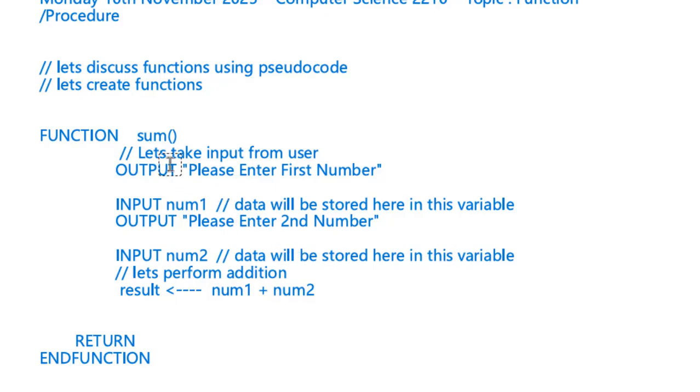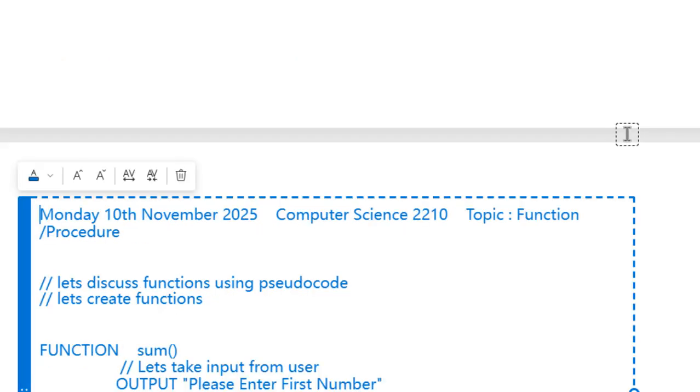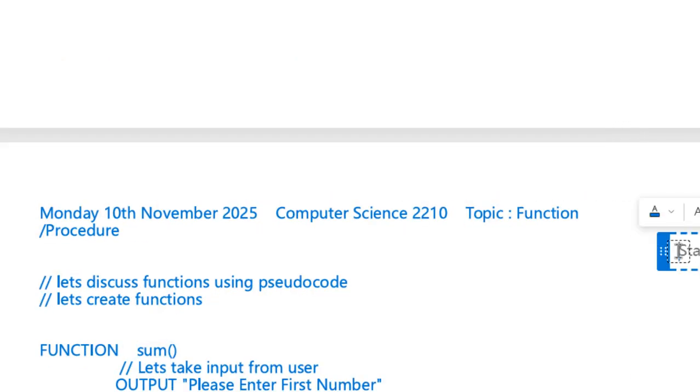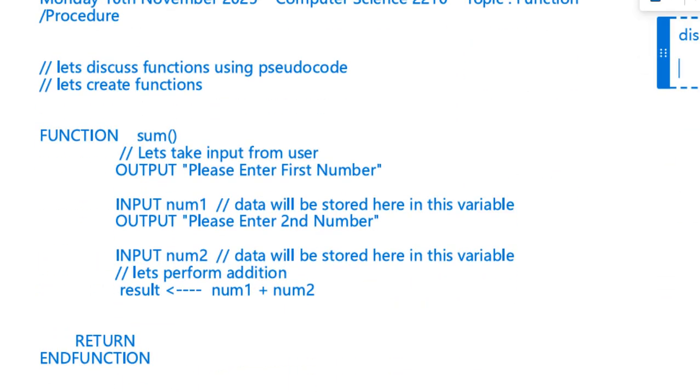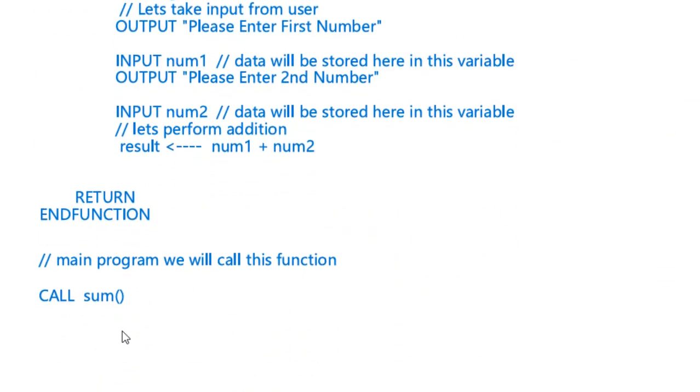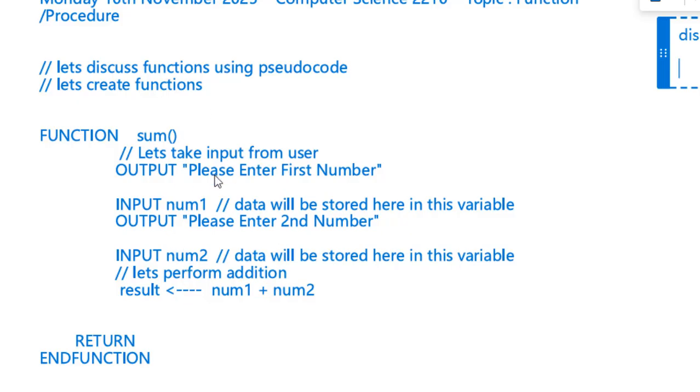So first it will print this message as it is on the output screen. So let me write over here the display screen as well. So here I'm going to create a display screen. Let's try to run this. When the first statement is executed, when we call this function over here, what happens? It will run all these statements.